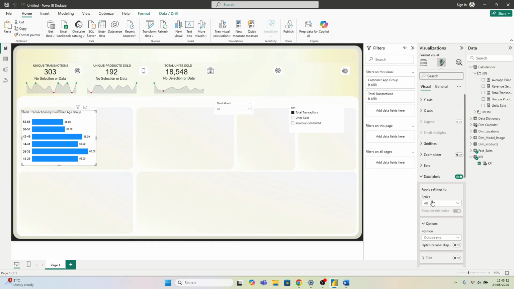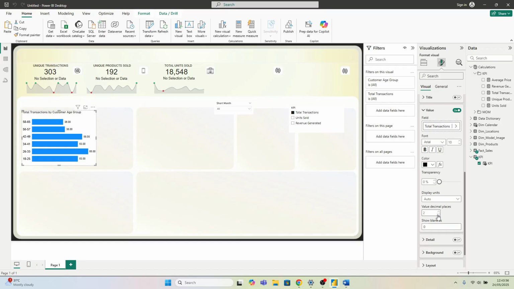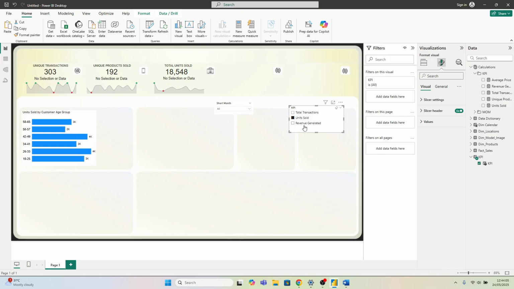I don't want to do it there, but eventually, let's say decimal places should be 1 or 0. Okay, so if we come to units, it's still going to be 0. The reason I'm trying to make sure that I had a decimal place is because this is 2 million, this is 2 million. There are different bars, which is wrong.